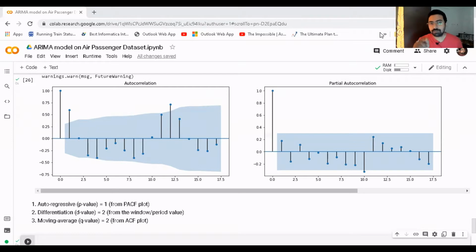From the ACF graph, which converges near about 2, we got 2 as the Q value. And for the period shift or the window of the moving average subtraction, we got that D can be 2 or 3. We took D as 2 because the ARIMA model itself cannot accept a D value more than 2.